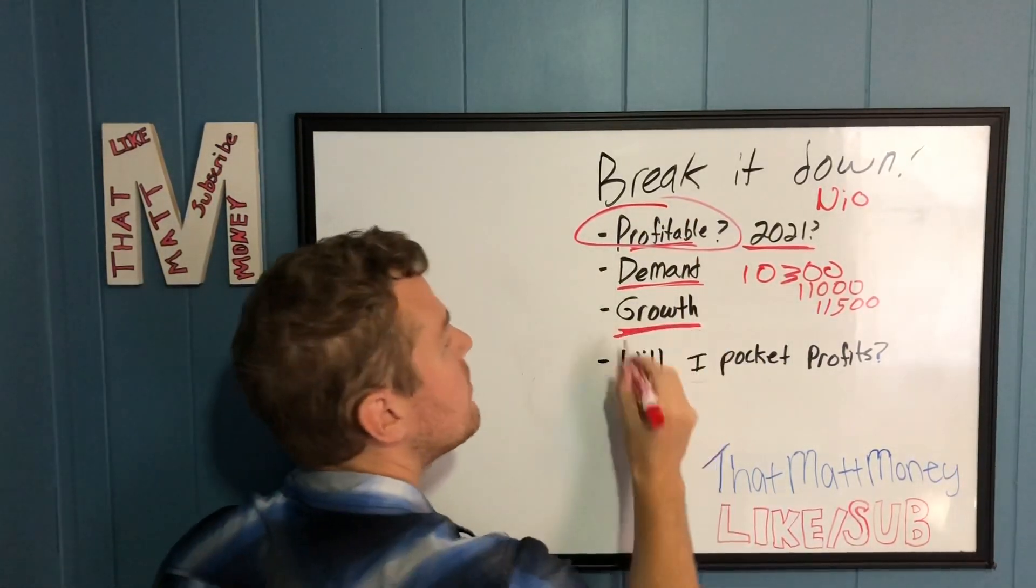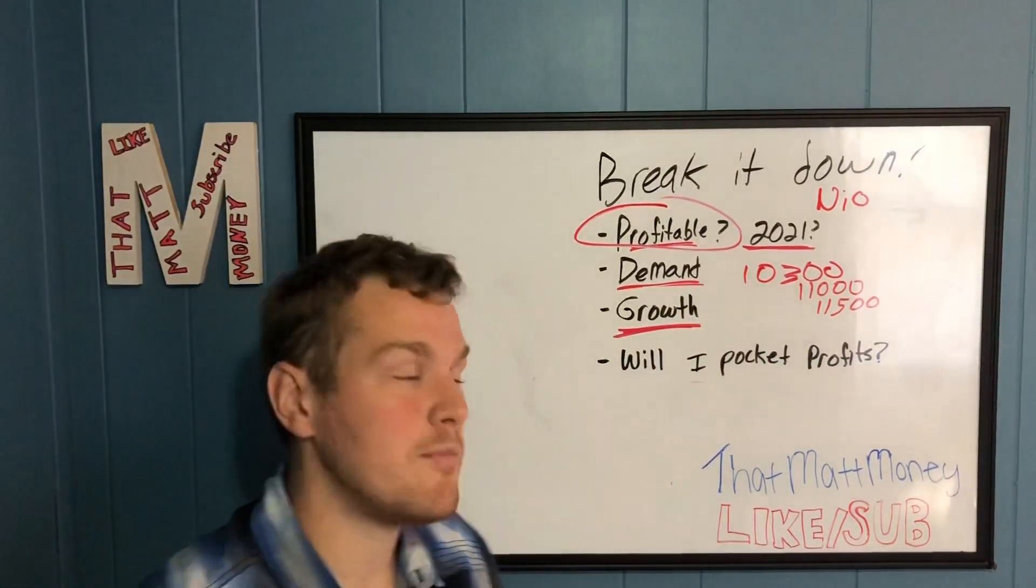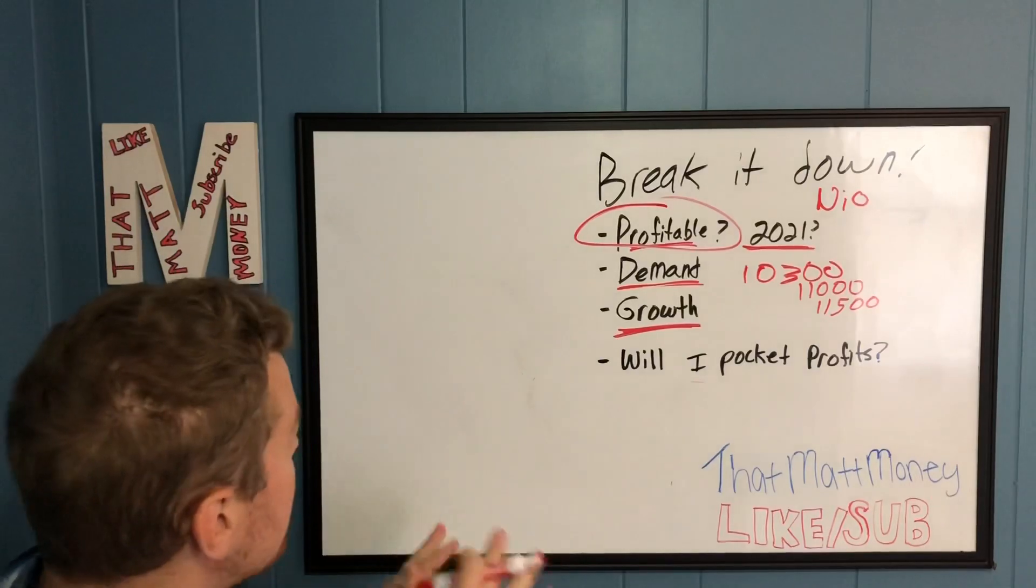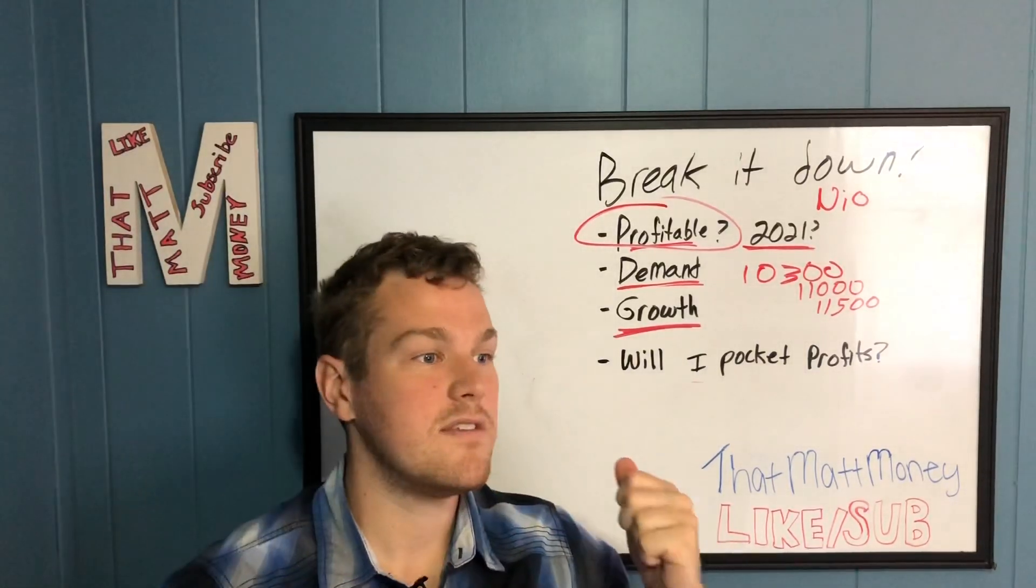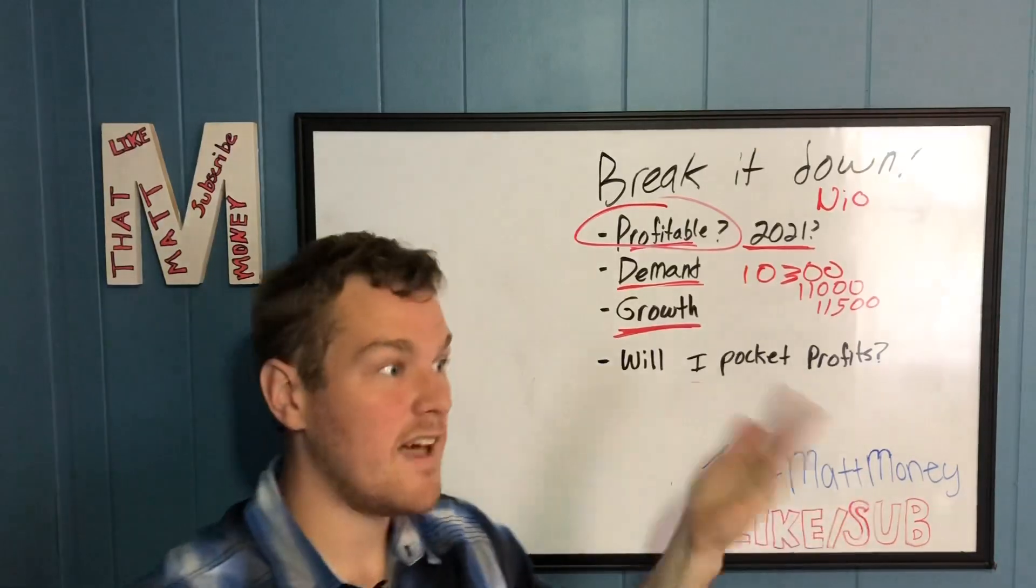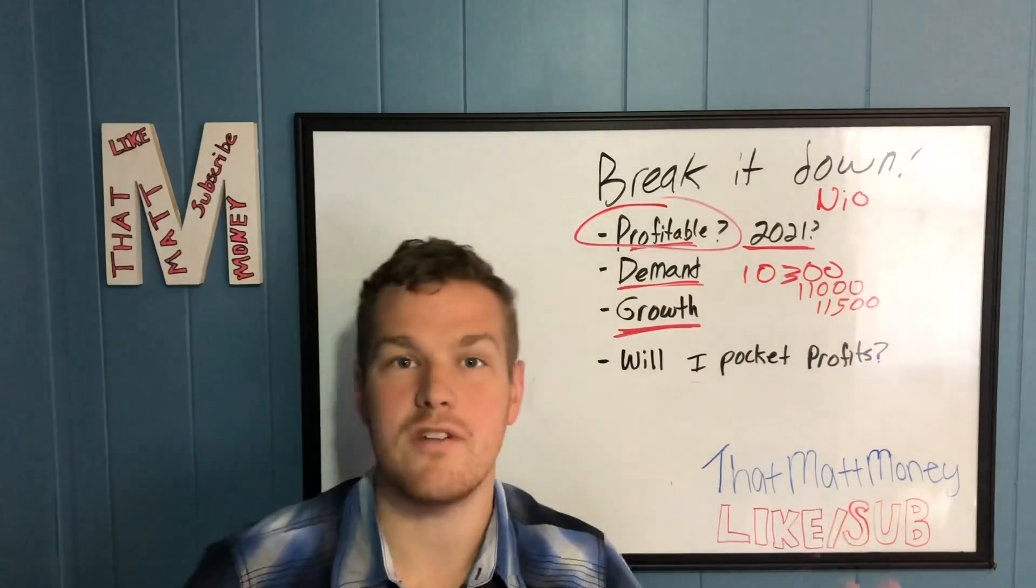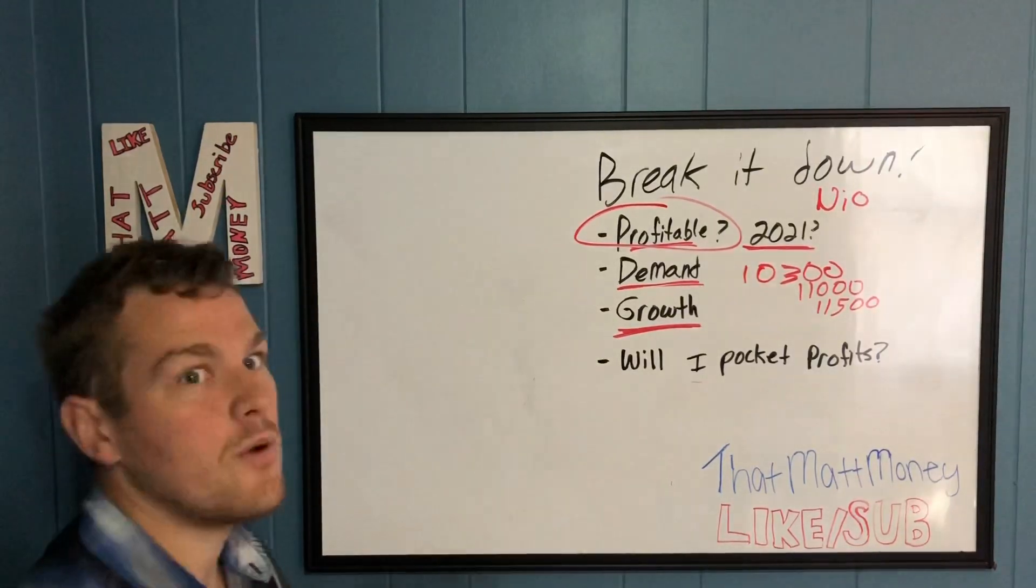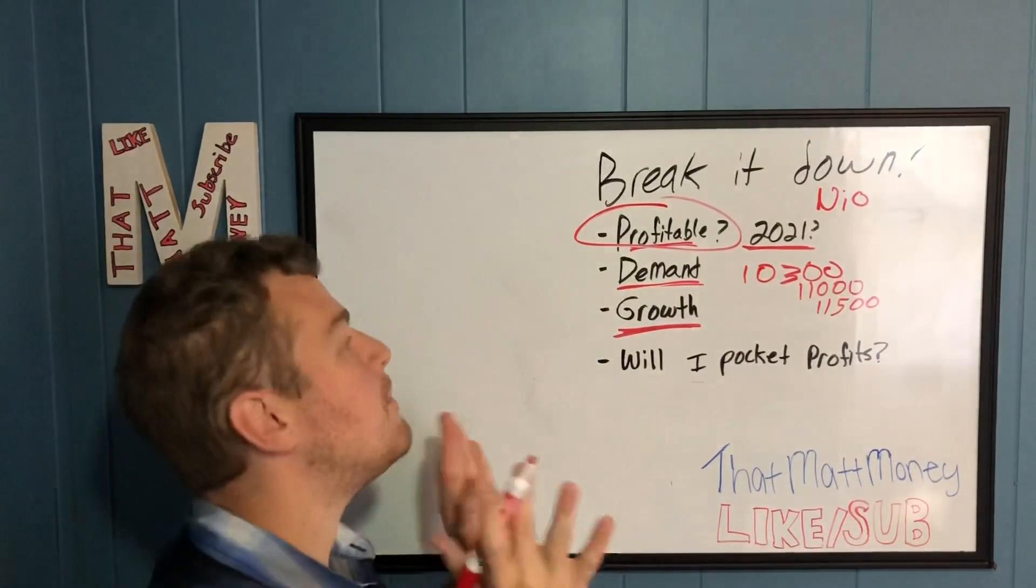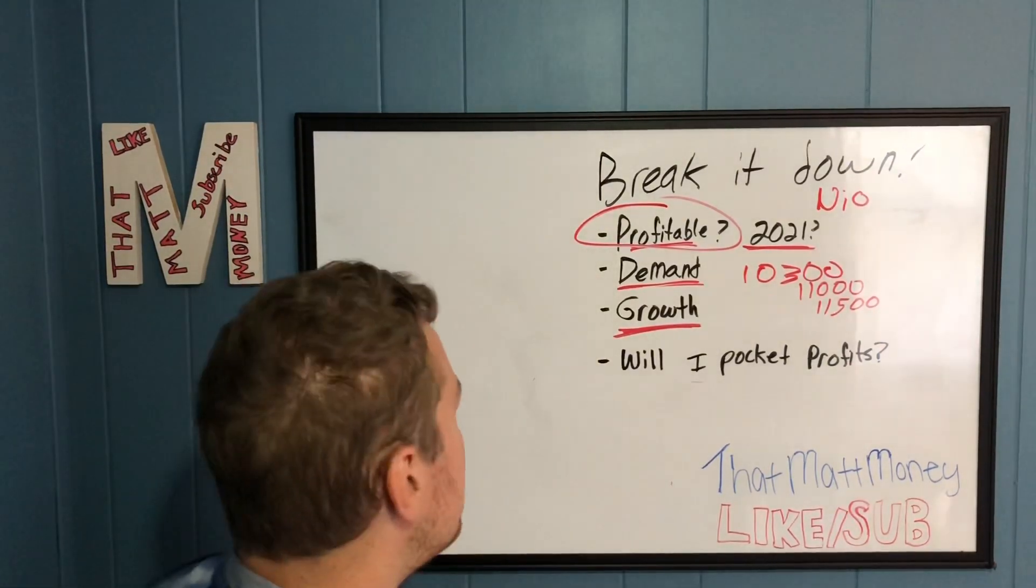The growth is crazy right now. The revenues keep like 2xing. The growth is really on point. The way I'm seeing this stock, this NIO stock right now, is Alibaba to Amazon. I'm almost seeing Tesla to NIO. I'm thinking NIO is heading totally towards the direction of Tesla and I just see the growth could be gigantic. This is the epitome of a growth stock right now because it is growing like absolute wildfire. It's crazy.